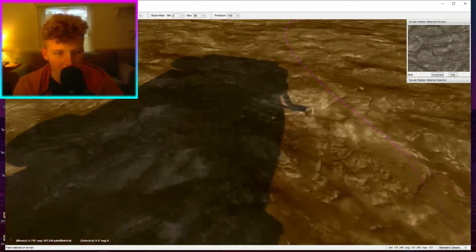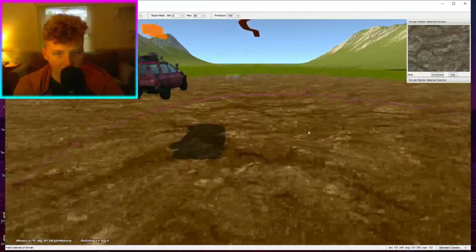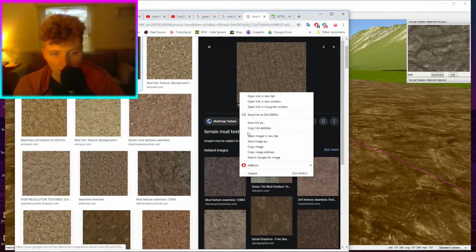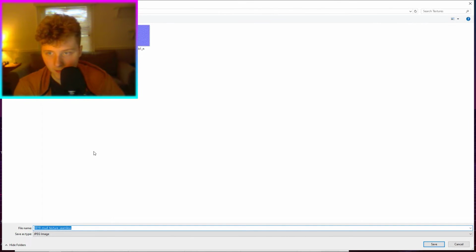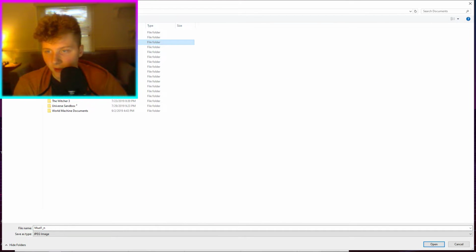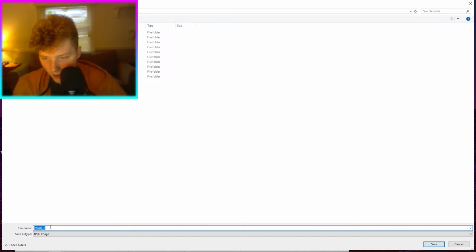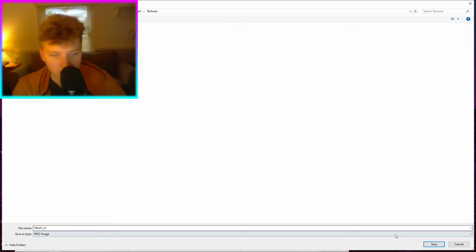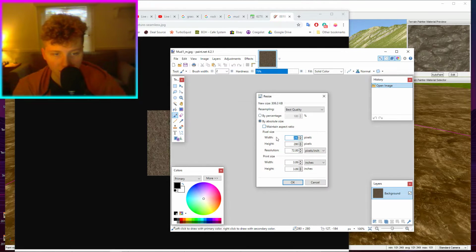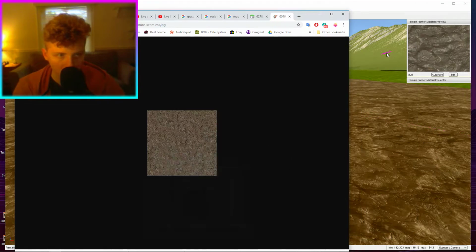That looks kind of like rock, but it's odd. Let's try another mud texture for the, what do you call it? Not norm map. The macro map, underscore m for the macro map. Art textures, underscore m. Image resize 256. Perfect. Okay, see how this works.